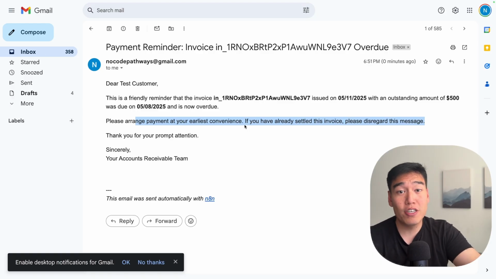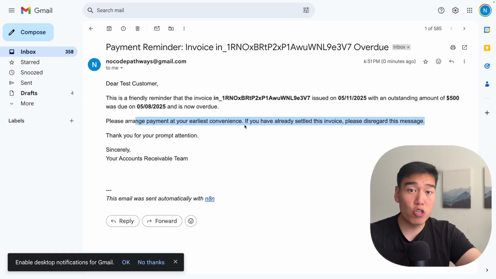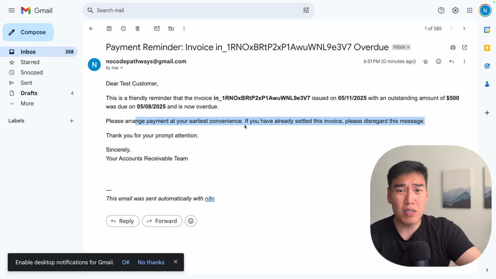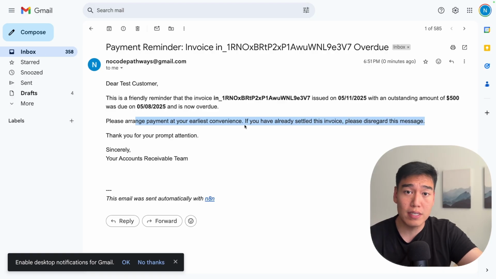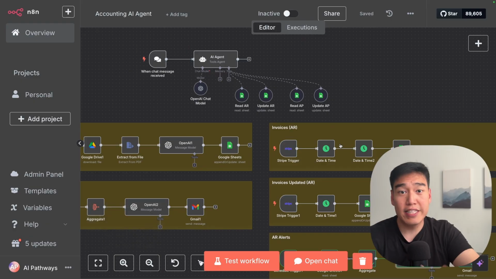This is to make sure that we have an automated system where AI can just keep churning out emails to these customers that haven't paid and are past due, so that we don't have to go months, weeks, or even years without collecting the payments that are owed to us. Plus, by having AI in the loop for everything, we can keep track of all of our revenues and expenses through one central node, like I mentioned at the very top of our workflow. This is how we can have an umbrella AI system that can look through all the revenues and expenses of our company. And this will keep track of whether we have any delayed expenses or expenses we owe to people that we haven't paid, and vice versa.